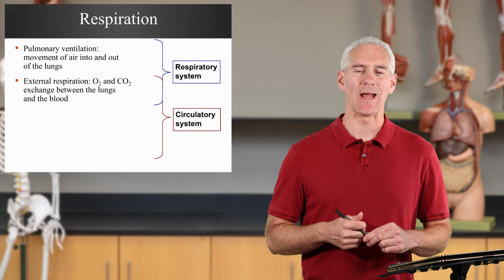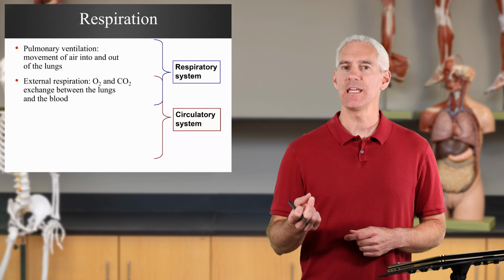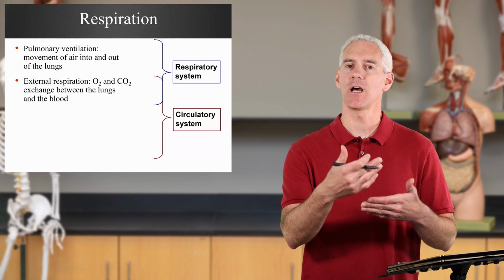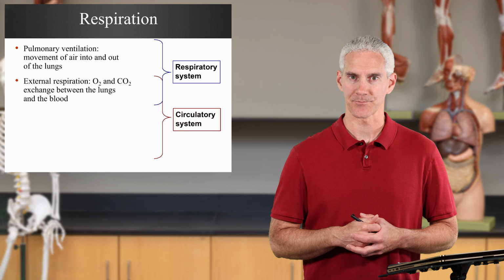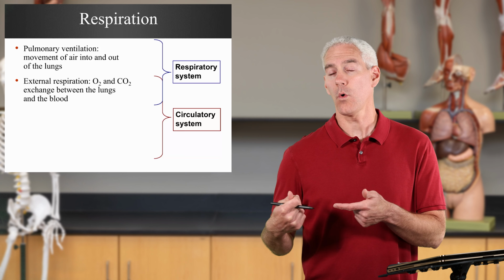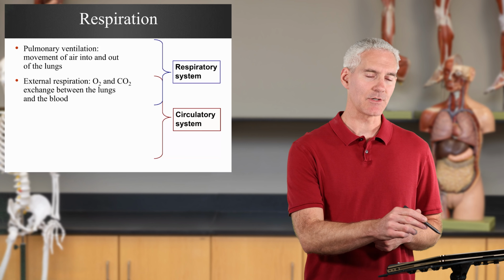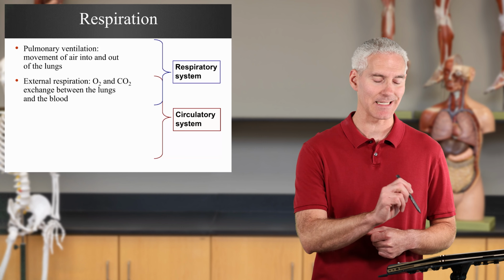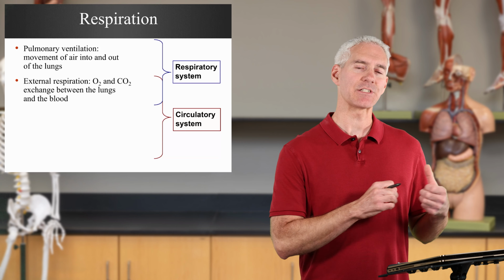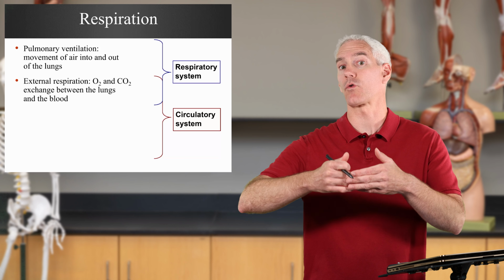We then have what's referred to as external respiration. External respiration is when the gases, think of oxygen and carbon dioxide, are exchanging across the alveolar membranes. So they're going either from inside the lungs into the blood, or from the blood back into the lungs. If you notice, that has an overlap of the respiratory system and the circulatory system, because we're going to and from the blood. So that's external respiration. Think of external as in from the outside environment, getting across our membranes.